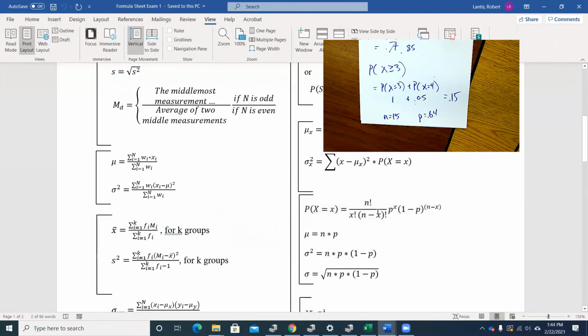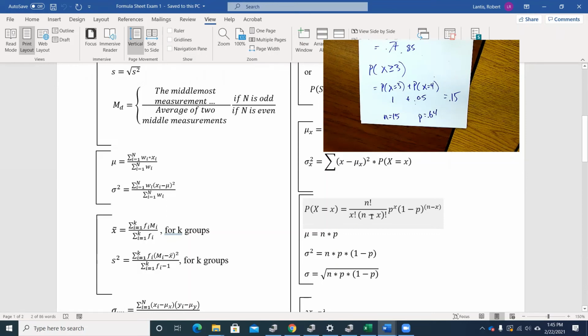I go to my formula sheet. If I want the probability of any one number of successes, the probability of x is equal to, what did I say now, 10 there. I have to use this equation, right? My number of trials was the 15 people, so that was n. Probability of success was 0.64. And now my x, the number I'm trying to find the probability of, is 10, right? So it's a matter of plugging those values in and being able to work this out in our calculator.